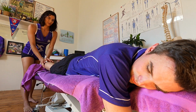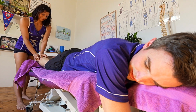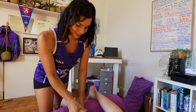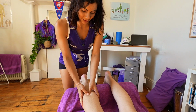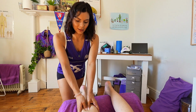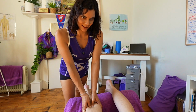But that spot there had some crazy referral. Obviously, there was probably a bit of pressure there that caused it to cramp up. But obviously that area needs some work. Yeah, that was crazy. So if we stuck at a 7, prevented that cramp, eventually that pain would have eased away. And then that would allow you to go a little bit deeper again. So let me know what the pain is at.